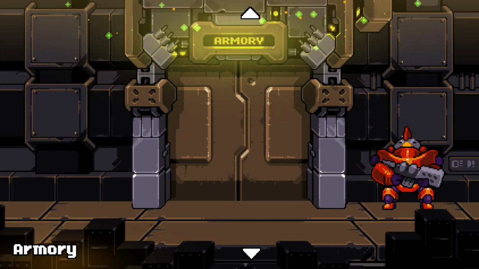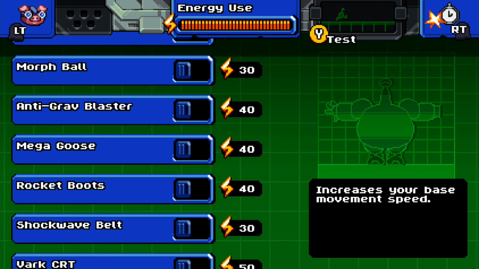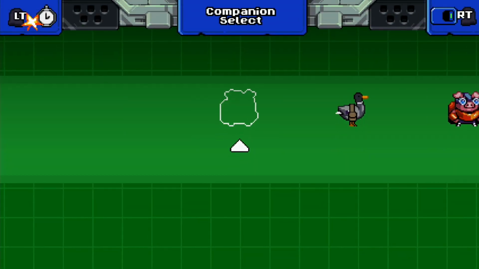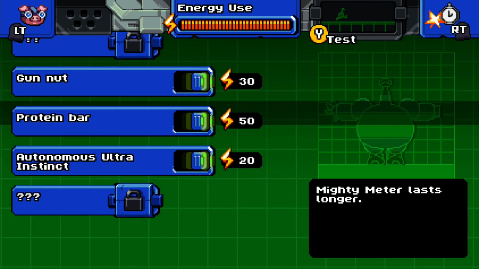From the main screen, there's an armoury you can visit that will be unlocked after the first mission, where you can customise your chip loadout, secondary weapons and choose from the available companions for your missions. You'll spend energy from your suit to switch upgrades on and off, giving you a limit to what can be equipped, so you'll need to figure out what works best for you.